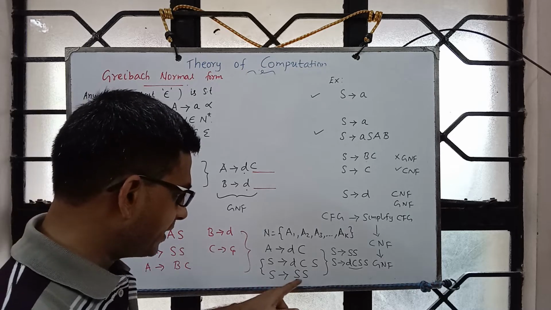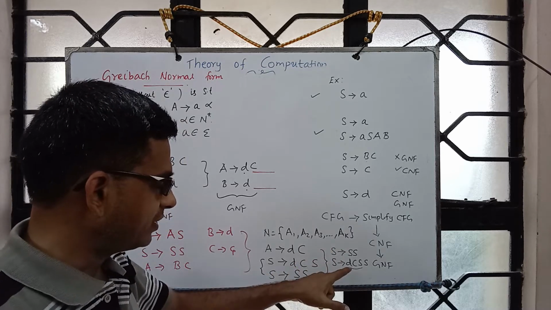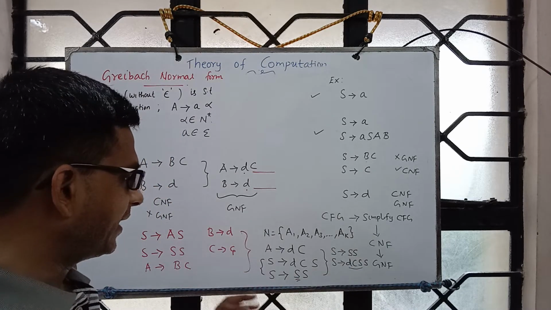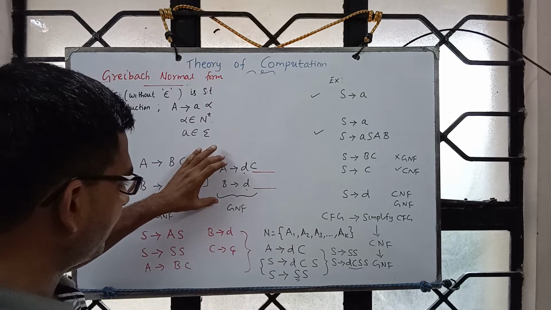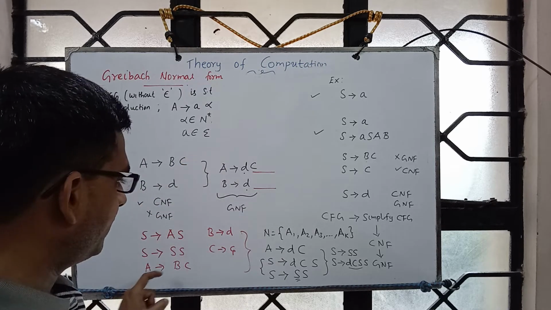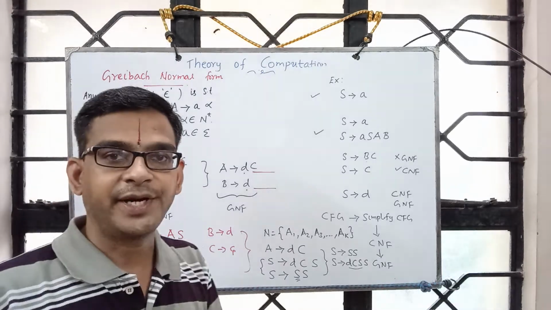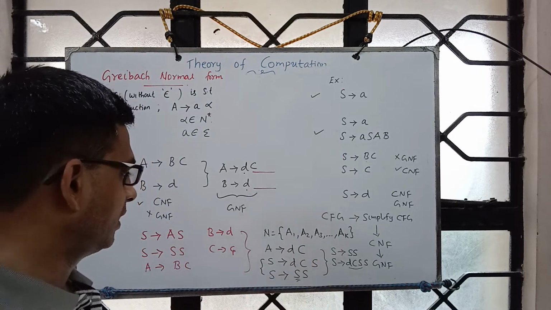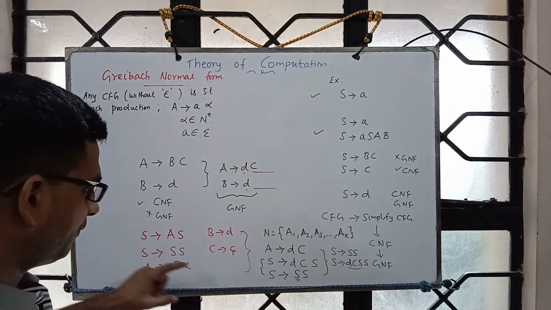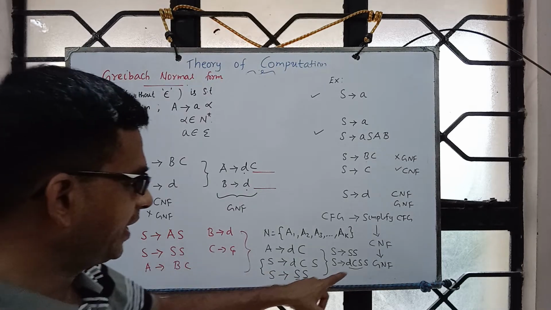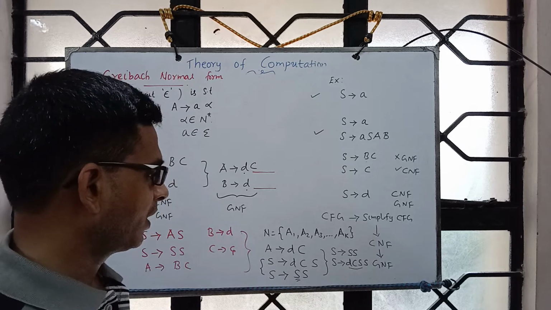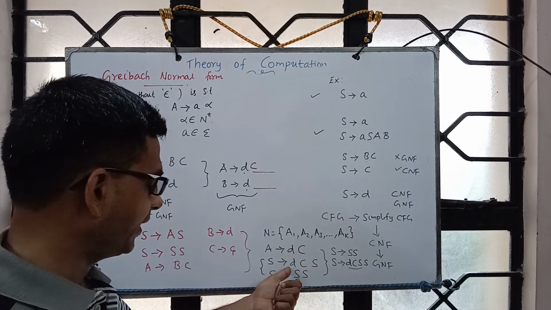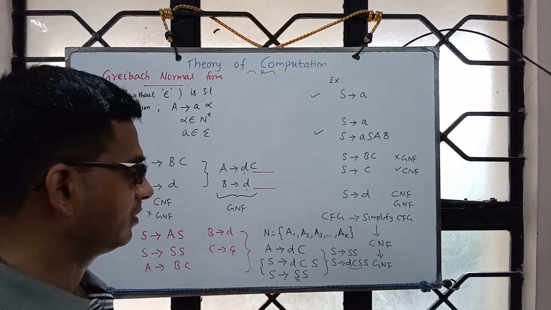Okay, so this will still be there. This is only one branch that says S implies DCSS. So what is this telling us? A simple substitution like this, looking at the variable and substituting the appropriate production, may not give us Greibach normal form always. The best example is this. We get into a cyclic argument, you keep seeing S implies SS. We can't get rid of this S implies SS just by substituting S implies DCS once.